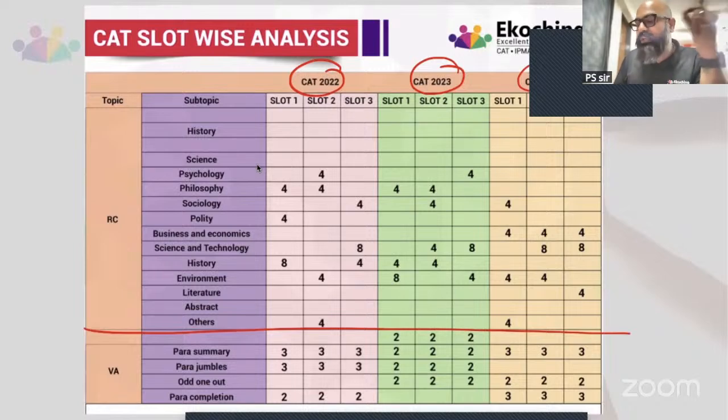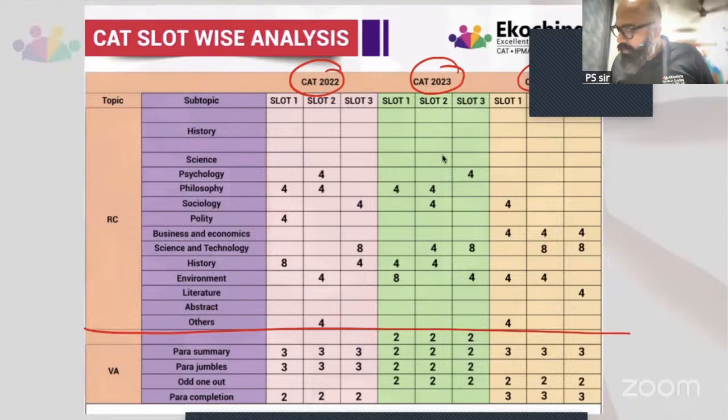अब मुझे ये पता होना चाहिए. अब ये देखिए, अगर student, let's say, पॉलिटी पढ़ रहा है, अब पॉलिटी के ऊपर मैं ये नहीं बोल रहा हूँ कि पढ़ना बंद कर दीजिए, बट पॉलिटी पे ज्यादा पैसेजेस आ नहीं रहे हैं. सो अगर पॉलिटी पे ज्यादा पैसेज नहीं आ रहे हैं तो मेरे को नहीं पढ़ना है, मैं ऐसा नहीं बोलूंगा, बिकॉज उस दिन आ भी सकता है. CAT कुछ भी पूछ सकता है, बट टिपिकली हम जो देख रहे हैं लास्ट 7-8 साल के अंदर इसी तरीके के पैसेजेस देखे गए. सो दिस इज समथिंग यू शुड नो एंड अंडरस्टैंड.